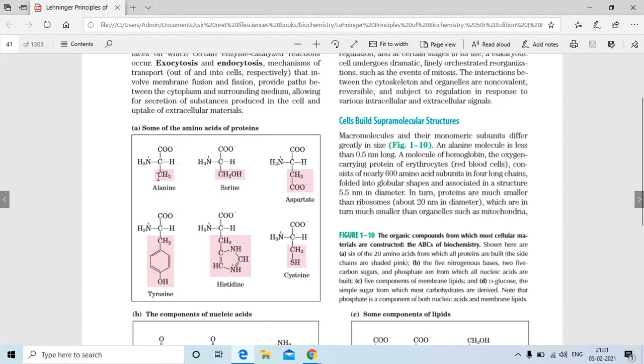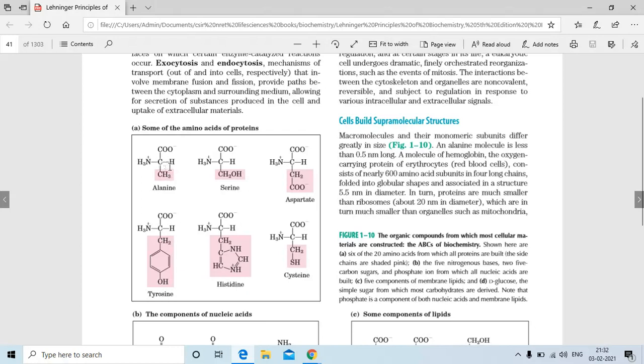which we can start from here, alanine. As we can see here, the basic framework is C, on one side H attached, on one side NH3 plus, and COO minus. So CH, NH3 plus, COO minus will remain the same in all the basic amino acids. But what will change is the functional group. Here in alanine it is CH3, a methyl group attached.